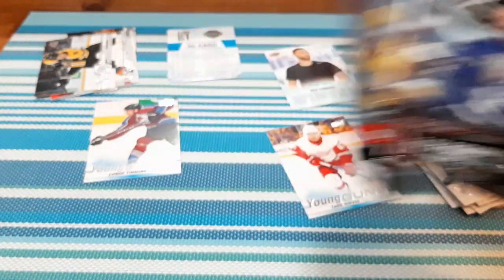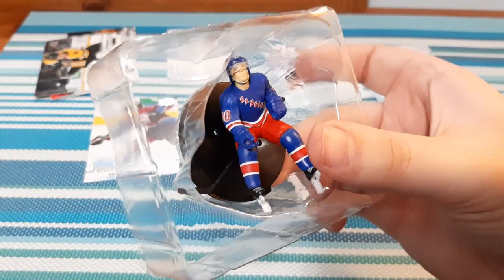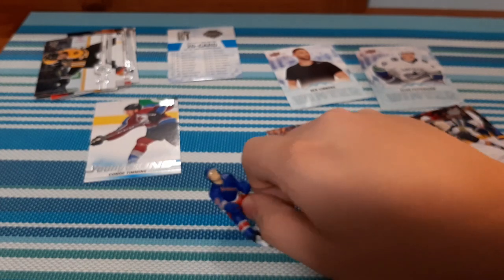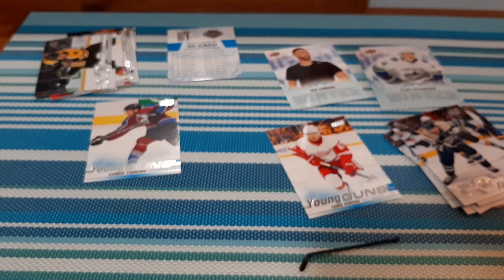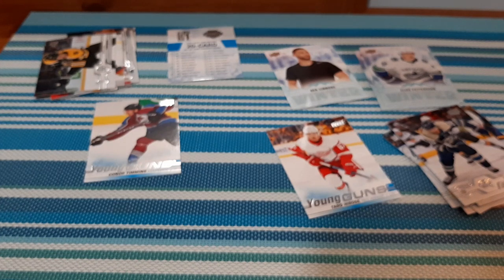Now for these figures. I have three of these — they're $3 each. Let's see what they are. It's for a little game, but I just collect the figures to collect the figures. It is New York Rangers. I'll take the stick out and the little stand, and it is Panarin. So I'm just going to assemble it here. Sometimes these figures are hard and you can break the little tabs. Here's the player, and I just have to put the hockey stick in. At least it's a player that I do collect.